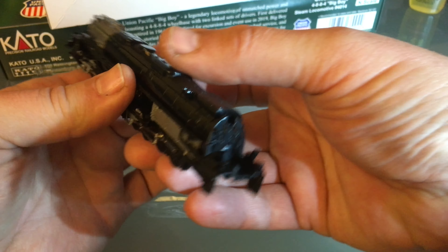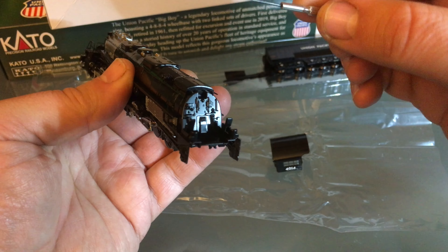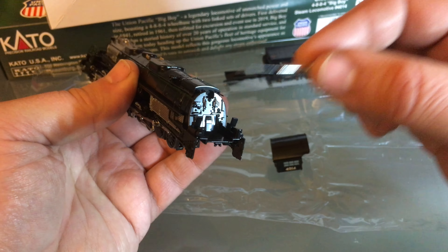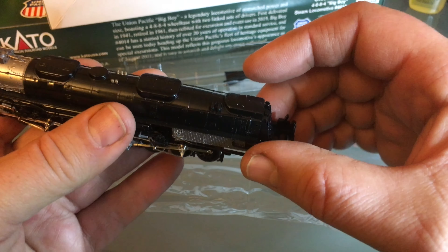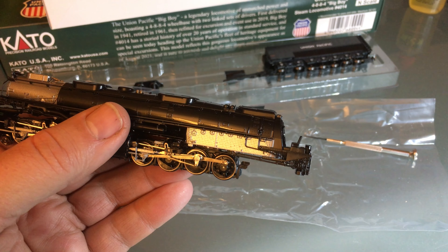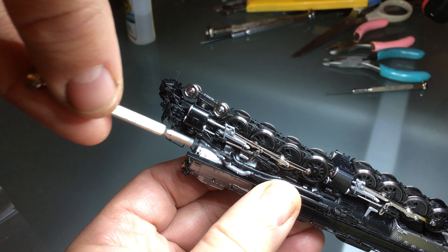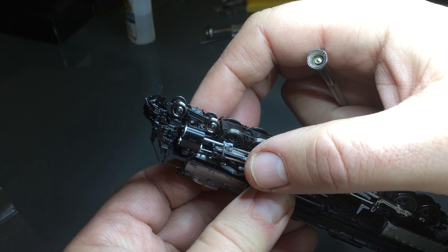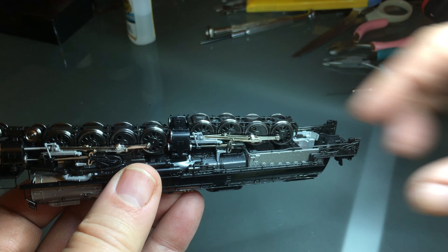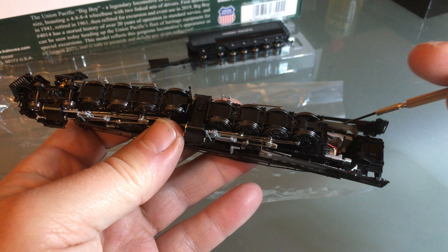Have a look at this detail inside the cab — I've seen someone paint some of these things gold. You have the two side windows, a little throttle, there should be a brake stand here, and then the fireman's stuff. The job I'd like in the cab is fireman. Let me just see if I can get this boiler shell off. You really have to look at these things with magnification. See these pipes here — they made all the small hinges to allow these pipes to move just like the real engine. I can see two screws in there; you have to remove the firebox sides to access them.